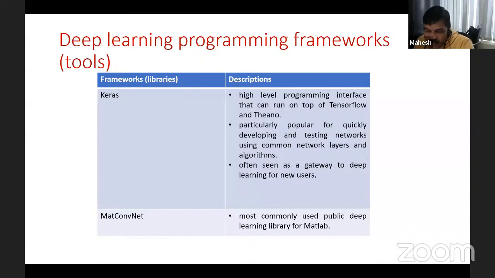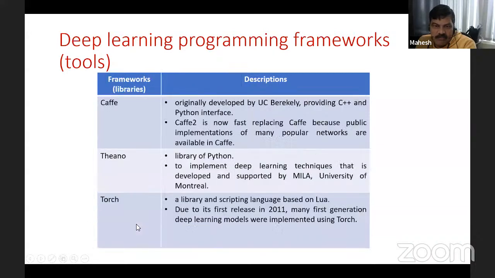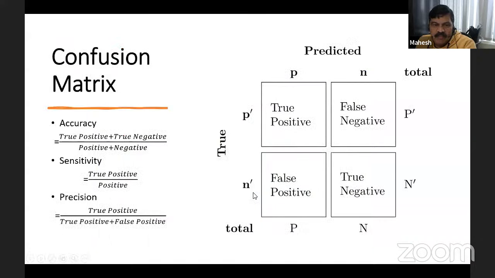You see, such a complicated operation, we have only one line of code. Okay, or one line function. So those people, if they want to use deep learning, that's why people have developed deep learning libraries, and that is the MatConvNet library. Okay, so other libraries are there actually.